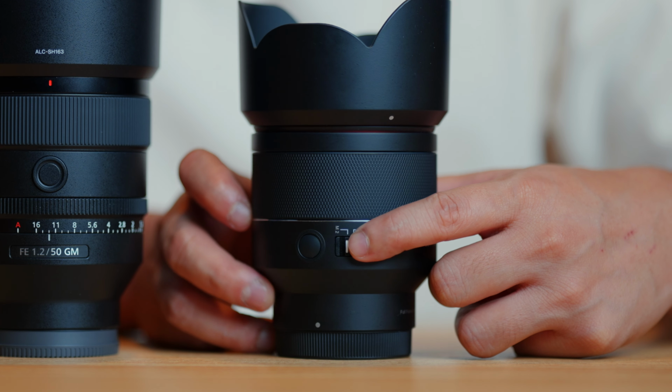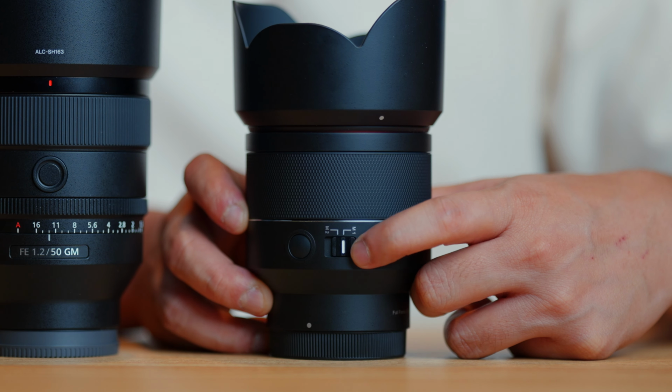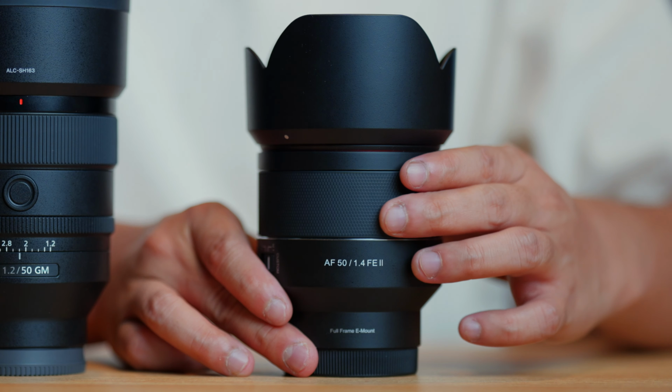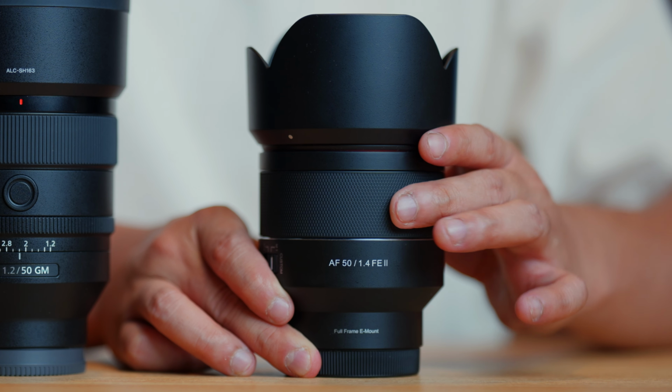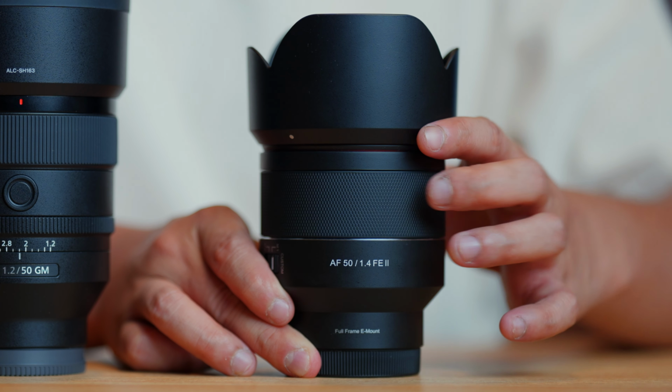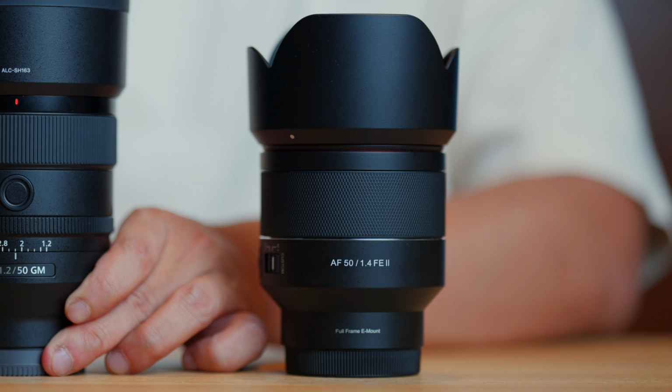With this function, you can further modify the lens itself depending on how you do things. Like you can make Mode 1, where this ring could be used for focusing. Then make Mode 2, where this ring could be used for adjusting the aperture. How cool is that? I am actually torn on which one to pick as far as the lens composition is concerned. Because I love every element on the G Master, but I'm also digging the portability of the Samyang. Believe me, it being super lightweight is hard to ignore, at least for me.